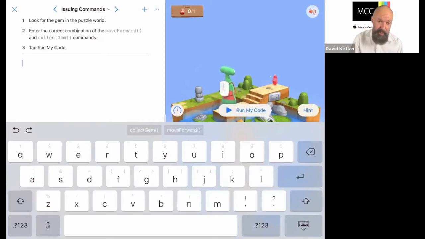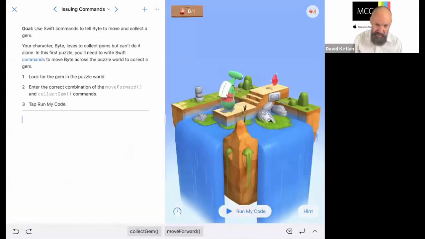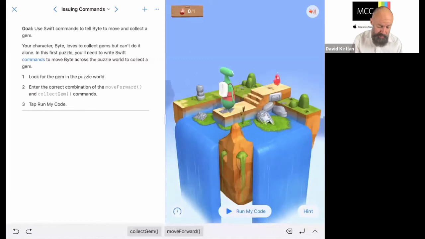And these are our predictive code. This is exactly the same as if you're sending a text message and it pops up with those suggested words that you might want to include. So we've got these suggestions here. So we can just tap those rather than typing our code in. And in fact, if I hide my keyboard, those suggestions are still there. So while we're learning it, it's telling us in the instructions, we need to move our character forward.